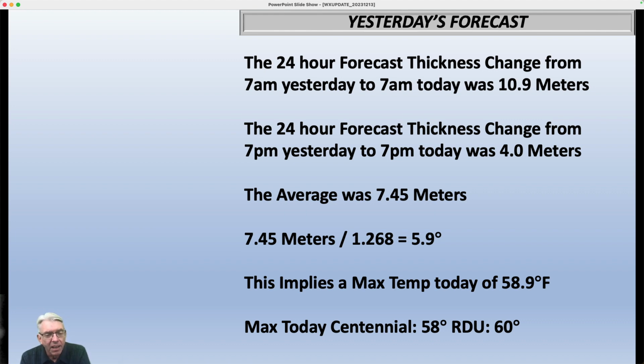So when I took a look at the forecast yesterday, I used the thickness technique for Thursday, Friday, and Saturday, and then for Sunday and Monday, when I think there's going to be a fair amount of clouds and rain, I went more with the ensemble mean in that situation, and then when we get the sun back, Tuesday and Wednesday, went more with the thickness technique, okay? So just wanted to give you a little bit of a behind-the-scenes look at the method to my madness and how I come up with the various numbers that I do.